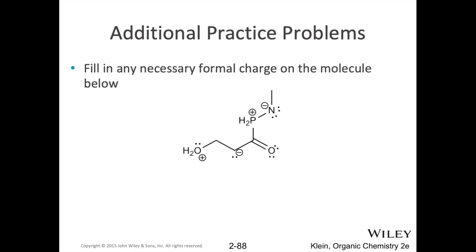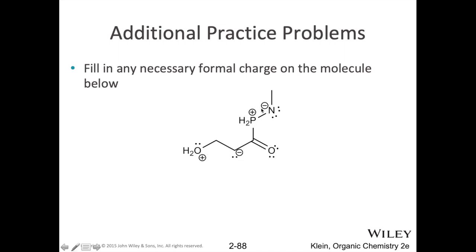So again, if you're having trouble seeing that, if I draw a circle around that oxygen, it's got 2 electrons from that lone pair, and then 1 electron each from its bond to carbon and to each of these hydrogens. So that's 5 electrons. Typically when you see oxygen with 3 bonds and 1 lone pair, it has 5 electrons instead of 6, and that's why it's got a positive formal charge.